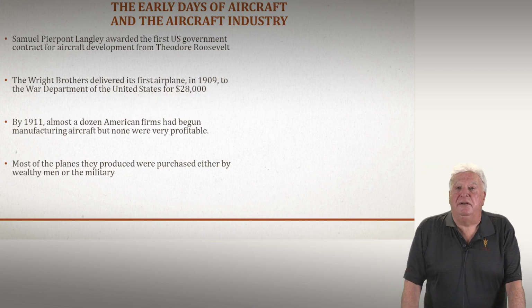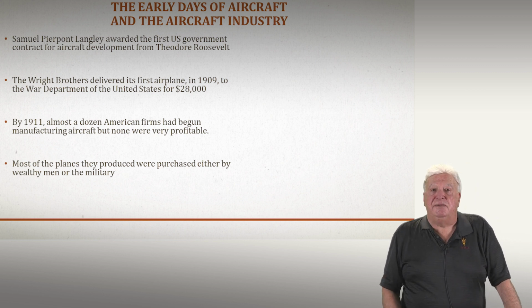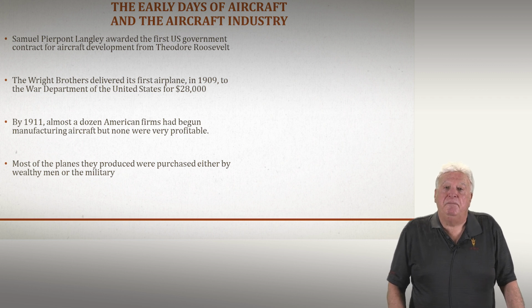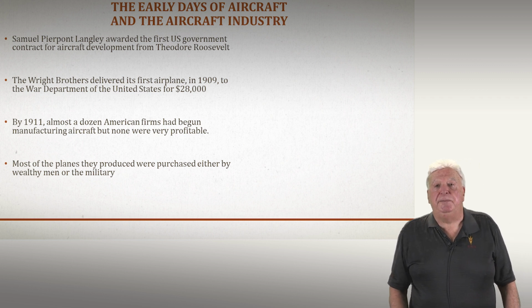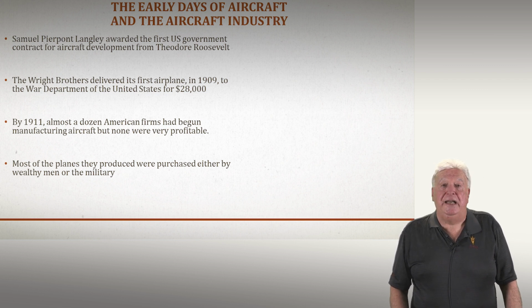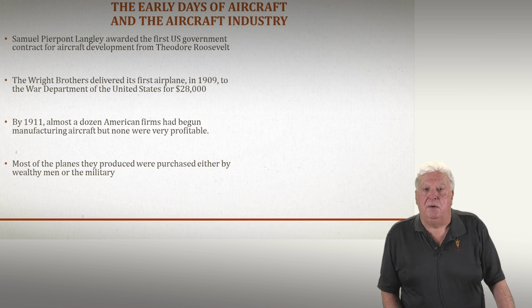The early days of aircraft and the aircraft industry. Samuel Pierpont Langley had the distinction of having been awarded the first U.S. government contract for aircraft development. Langley had been experimenting with internal combustion engines attached to gliders for many years, but the expense of building prototype vehicles was becoming too great to be borne by his salary alone.